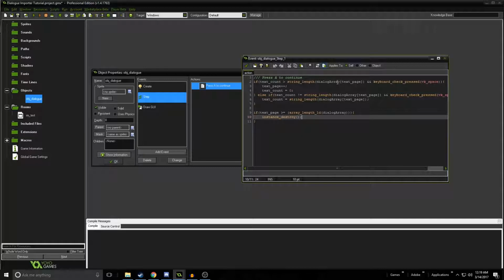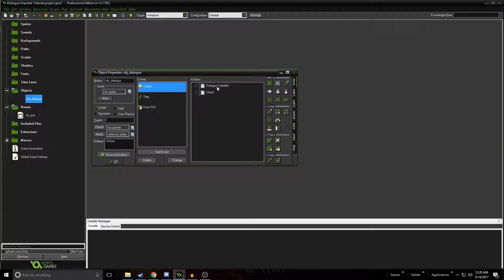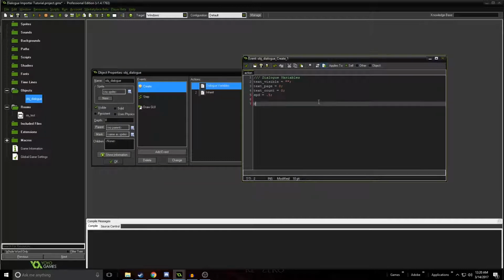So right now it's going to take from my dialogue array, which I am going to create. I'm just going to show you how the dialogue works. So let's make a dialogue array first. So let's set this to "this is a test."